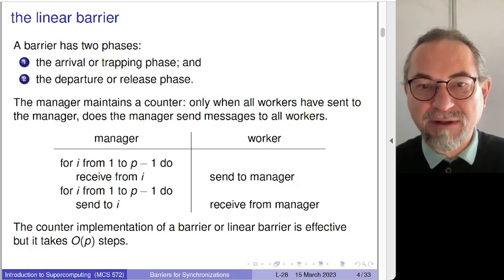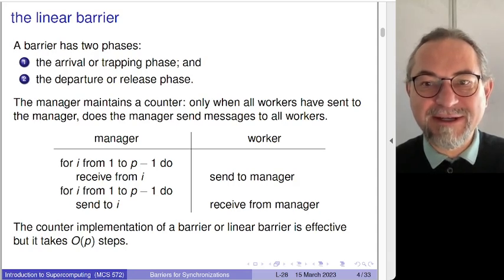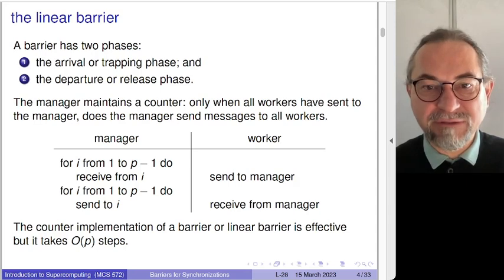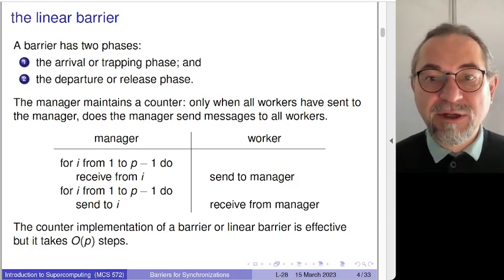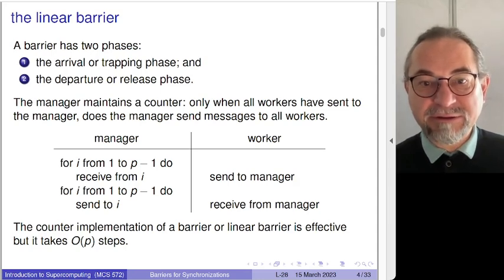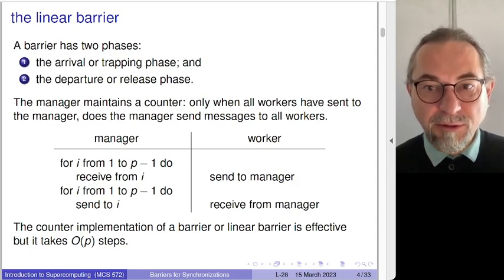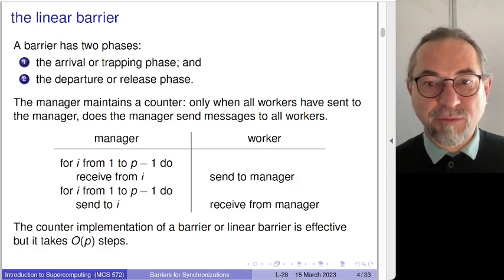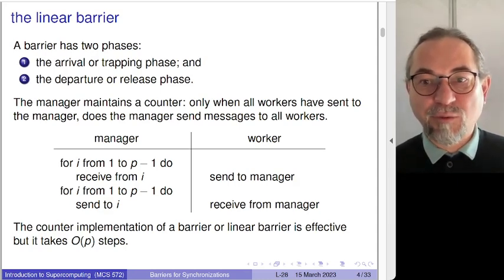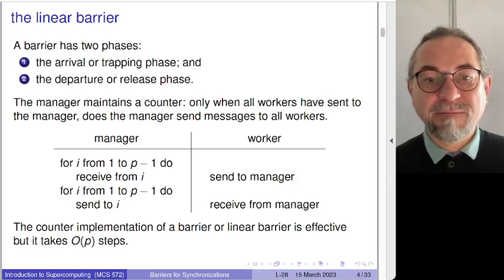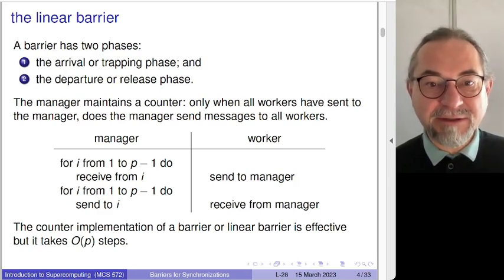The code for the worker is what the worker does. There is another parallel loop going on. In the second column of the table, every worker sends to the manager. So there are p-1 sends and p-1 receives. The worker and the manager are synchronized. For every matching send, there should be a matching receive, and for every receive, there should be a send. So the worker and manager will be waiting on each other. The manager will wait for the worker to send a message. A worker will have to wait for the manager to have received the message.